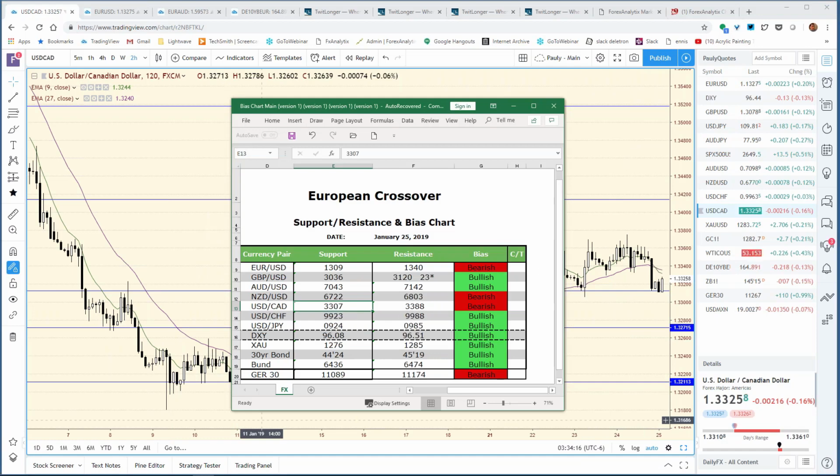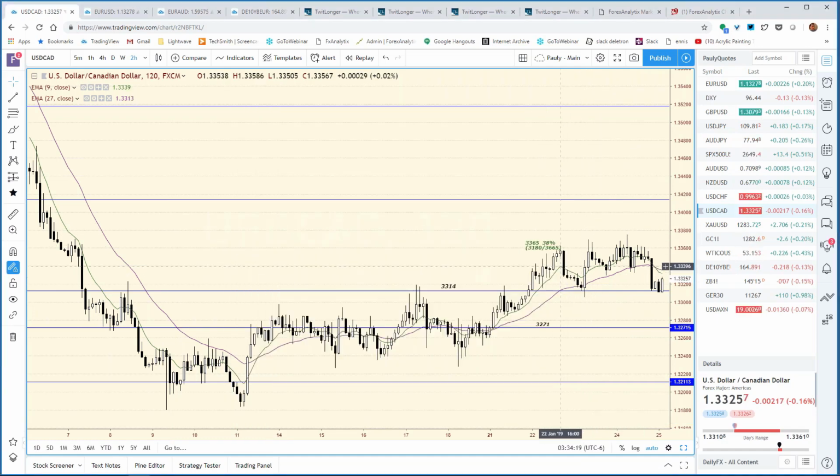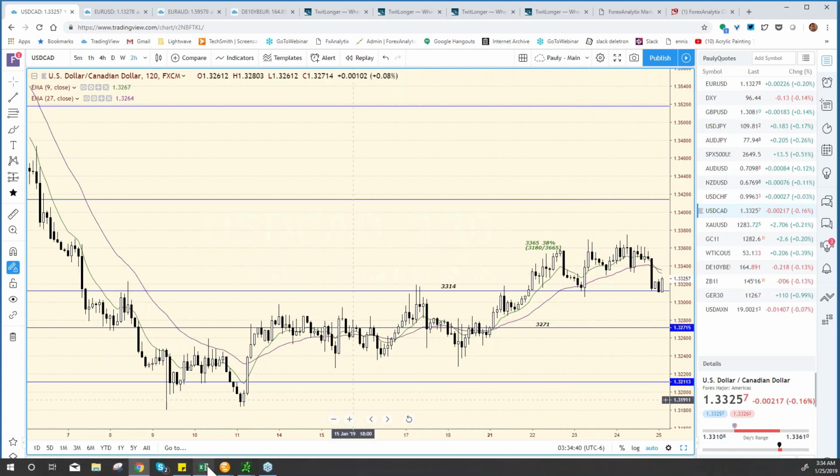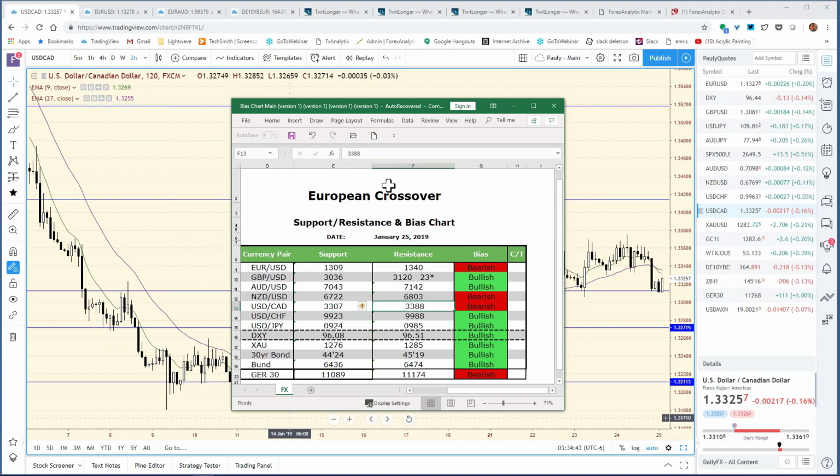See, here's our 33.07. We did expand this a little bit to take into consideration we'd already come up here, and could we push higher? We're looking at 33.88. The high was 33.75. We thought it could push a little bit higher up in here. You see right there? But it didn't quite make it to the 33.88. But we're going to keep everything in check for now. The only thing we'll do is move this a little bit lower, right there, 33.60 on the bias chart. And still overall bearish.